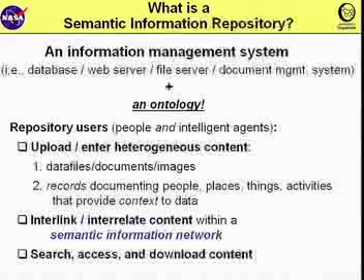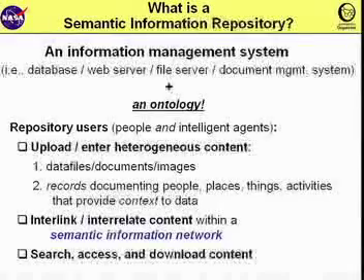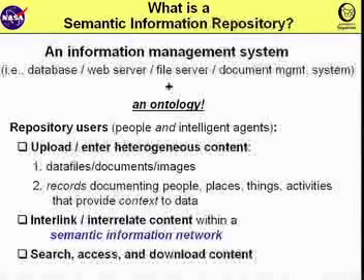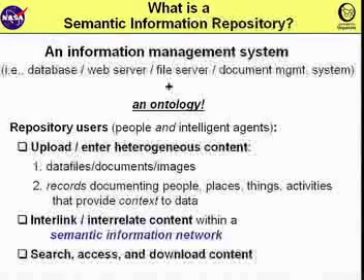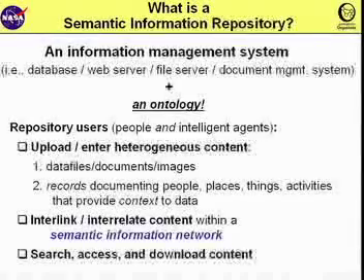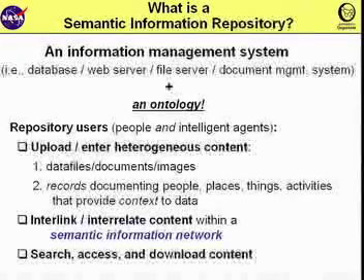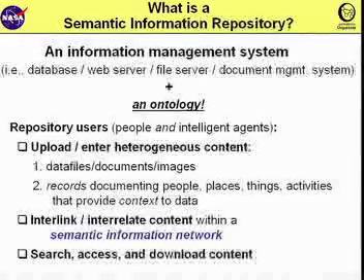But there are two different types of content I want to distinguish here. First, there are the data files and images and documents and all the regular stuff that you think about for a file store. And then there is the stuff which is going to contextualize that information. These are records that provide context to the data and information that are uploaded in the files. So they describe people, places, things, activities, contextual items that are relevant to when the data was collected, how the data is used, and so forth.